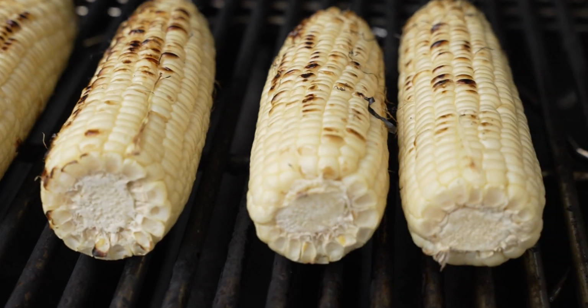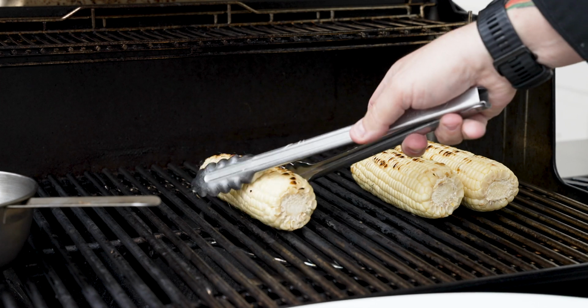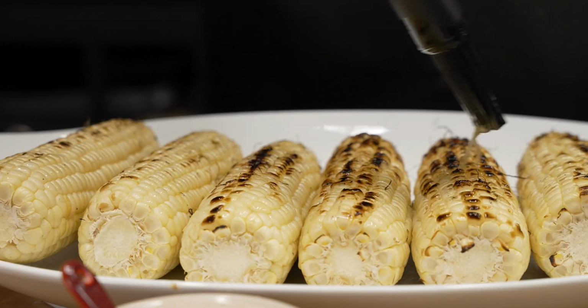We'll go ahead and get this on our platter. Next, we're gonna head into the kitchen with our butter, get these guys basted, seasoned, and then, yeah, I guess it's time to eat. All right, hot and delicious.